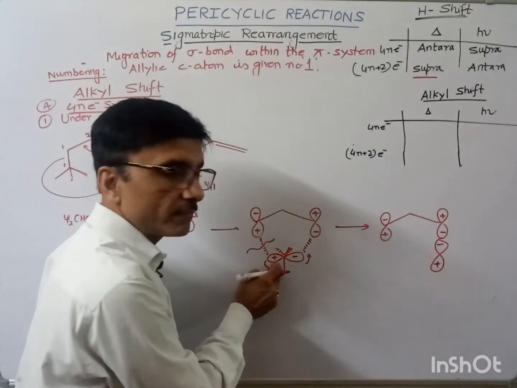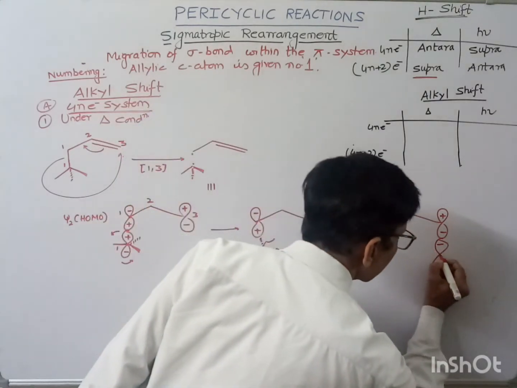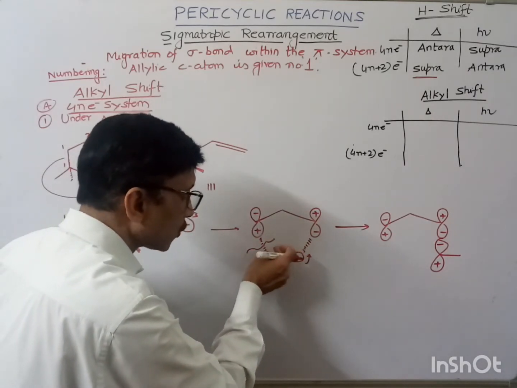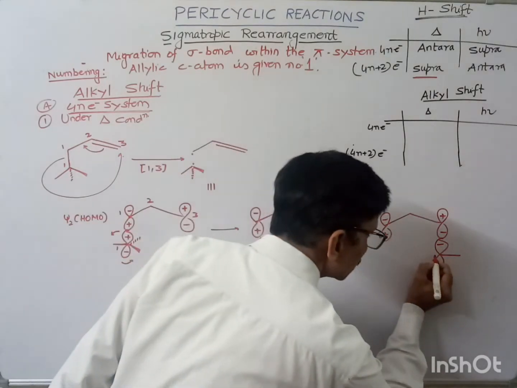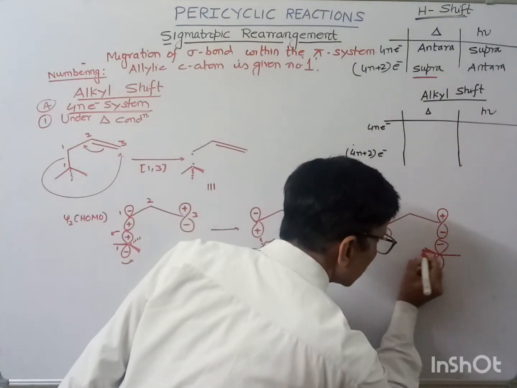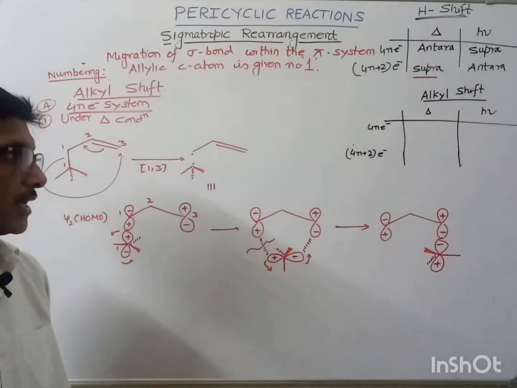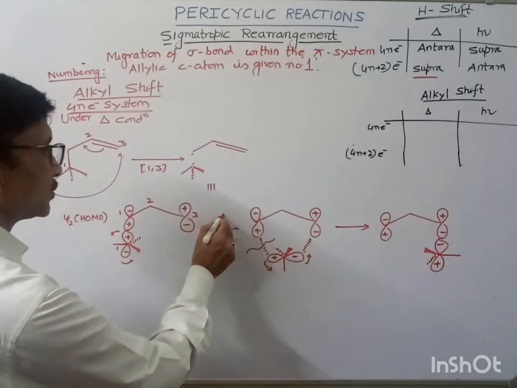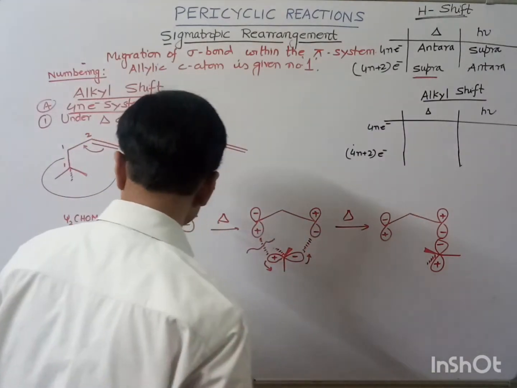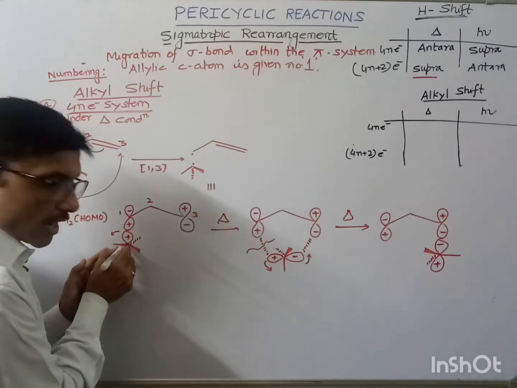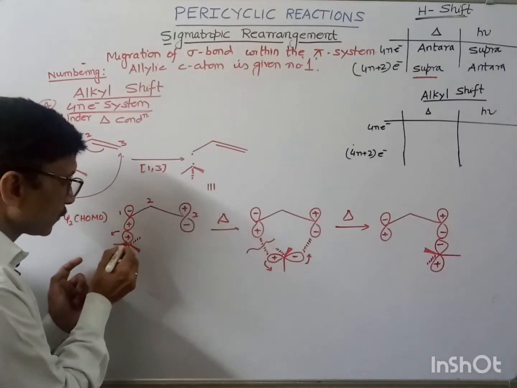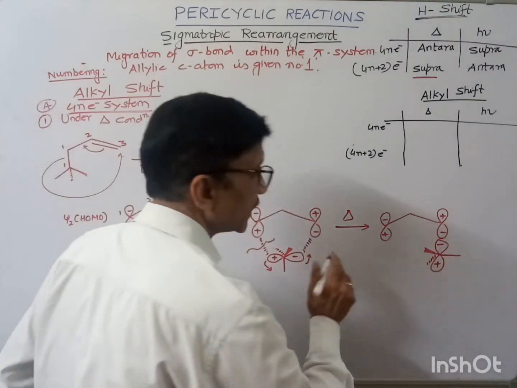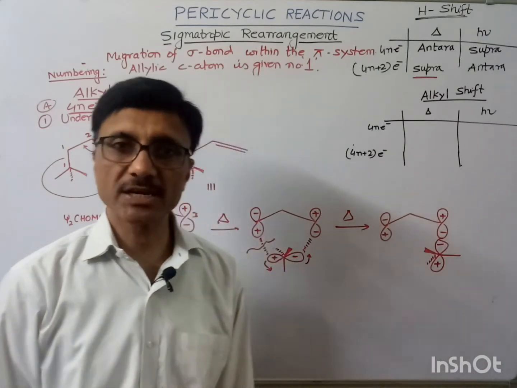And here this bond which is in plane is rotated 90 degree, and this bond which is in wedge or dash is also rotated 90 degree. So this will go over here and this will go over like this. So what you have seen after 1,3 migration is that the stereo of this carbon alkyl group is changed. Here the dash wedge is on the right side, here dash wedge is on the left side. So inversion of configuration has taken place.